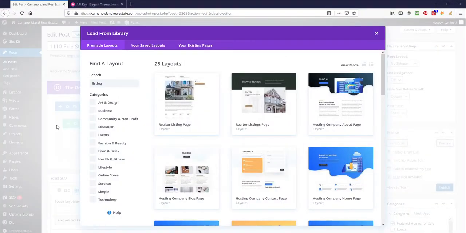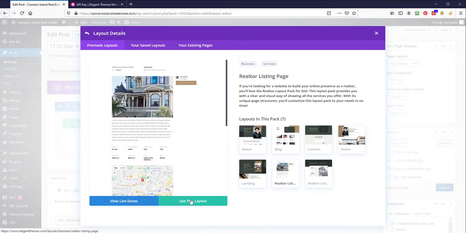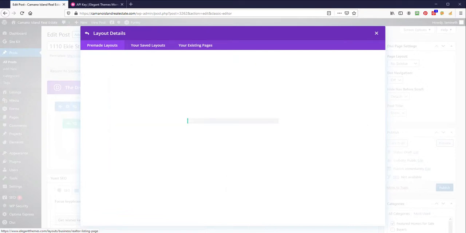So in this example, we're going to use a Divi pre-made layout, and the reason for that is because of the real estate climate currently, by the time I get this up, this house is sold. So there does have to be a fast turnaround, and using a listing page layout would be great. It speeds up the entire process. So I'm just going to click on this, and I'm going to use insert layout, and we'll just adjust the items going along. And there are going to be some tips and tricks that I am going to tell you to do to make this go faster.